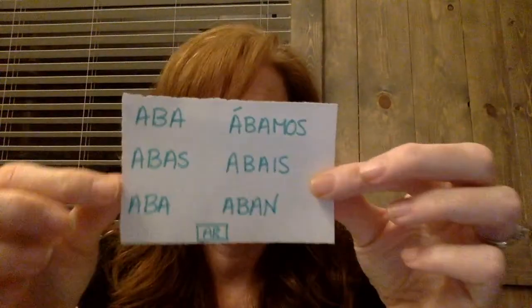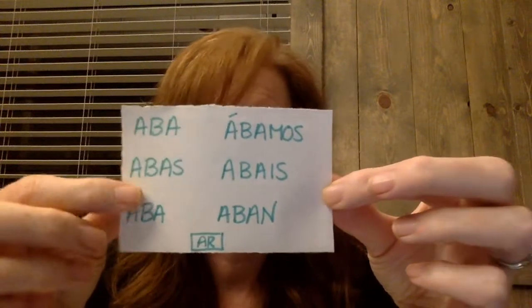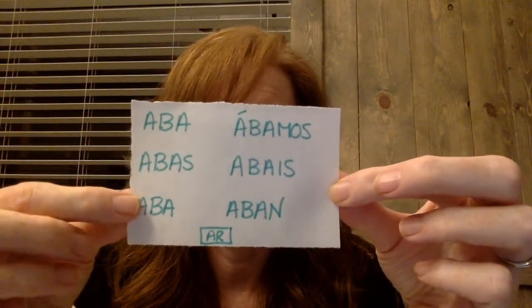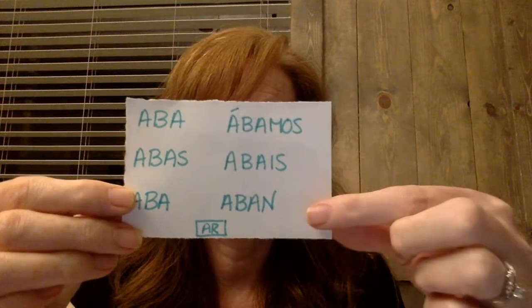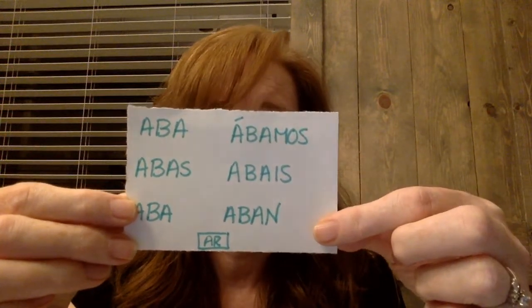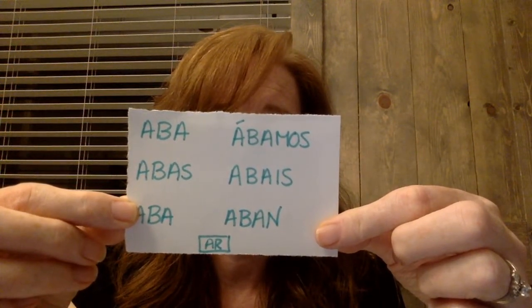So first I'm just going to show you how to form it, and I've given you a packet that's really clear about how to form this, but I just wanted to give you a video in case that's a little bit easier for you. So there's just two sets of endings and very few irregulars. The two sets of endings are the AR verb, which is aba, abas, aba, abamos, abais, aban. And I'm going to just throw this up here. Hopefully you can see it. So these are your forms with the yo form, tú form, usted, él, ella, nosotros, vosotros, and ustedes, ellos, ellas. So aba, abas, aba, abamos, abais, aban.